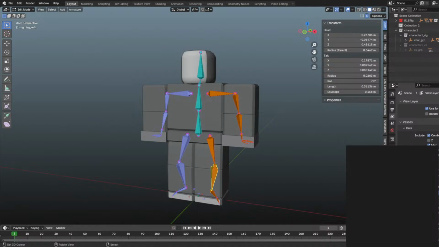But I already plan on doing a tutorial series, and that's going to be up very soon. I'm gonna get that up hopefully by Friday, so I can't wait for that. But I'm just going to make a rig for you guys in the meantime, so when I actually do get that tutorial up, you'll have the rig.